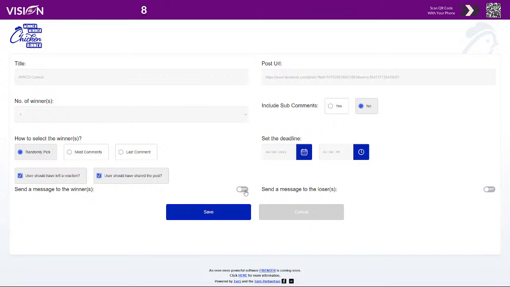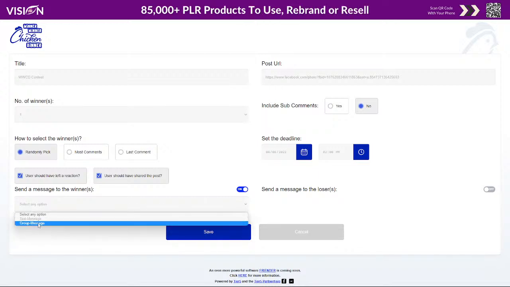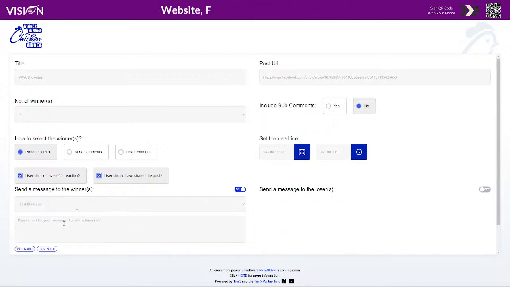And so now what we want to decide is, when we do choose a winner, do we want to send a message to the winner? Of course we do. So we could choose a text message, or we could choose a group message. So if I choose text, I could just type in, congrats, you are the winner of the $50 contest.